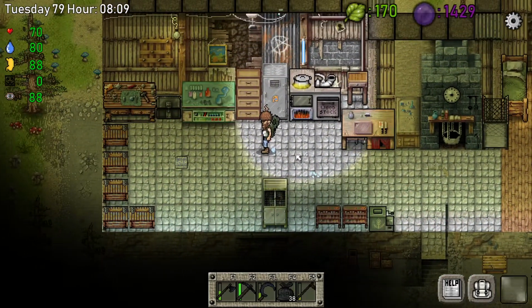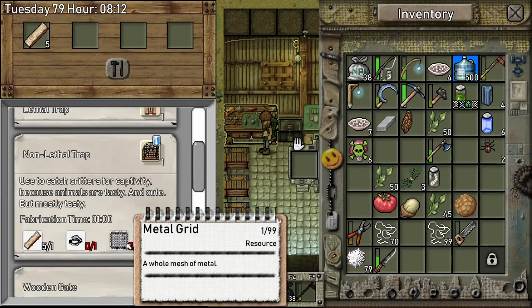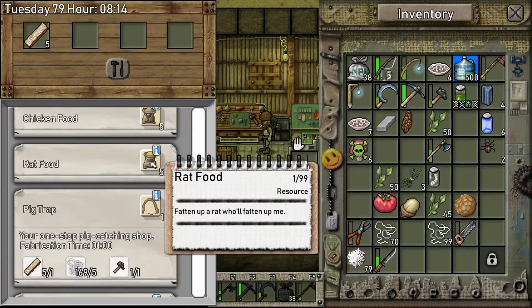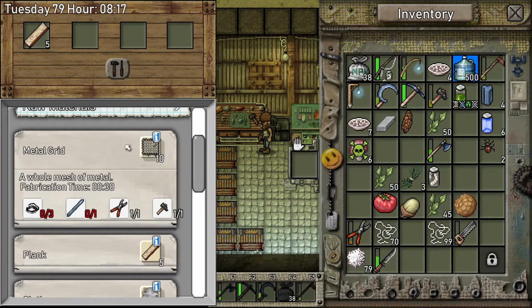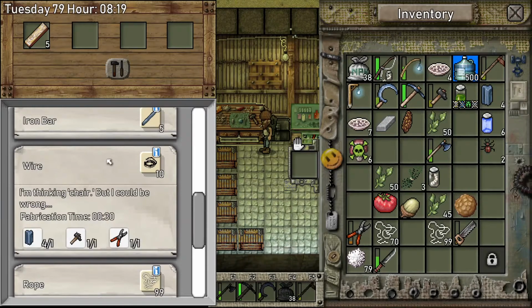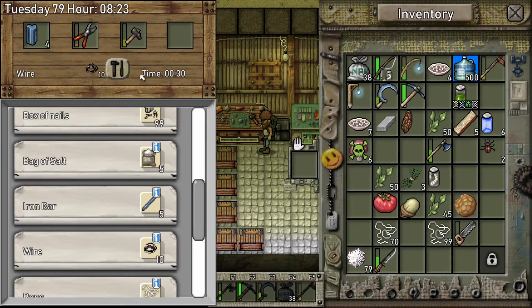Alright, so, let's pull these guys out. I know I don't need those. Non-lethal. I need wire and metal grid and springs. Alright, so, for wire and metal grid and springs, that is going to be raw materials. Metal grid is wire and iron and bits and bobs. Wire is, of course, that. That is fine. Spring is wire again. Okay. So we need you and you. And we make some wire.